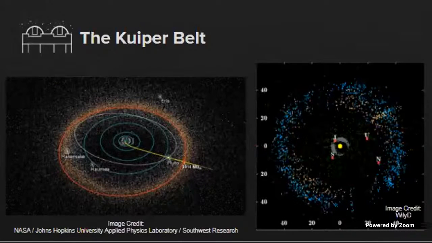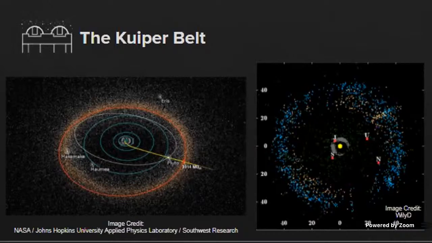The Kuiper belt is a disk-shaped region of the solar system extending from the orbit of Neptune to about 50 astronomical units from the Sun. Although it is 20 times wider than the asteroid belt between the orbits of Mars and Jupiter, they are similar in the sense that they are both composed primarily of small bodies and leftover debris from the formation of the solar system. Kuiper belt objects contain a high concentration of ices such as methane, ammonia, and water.